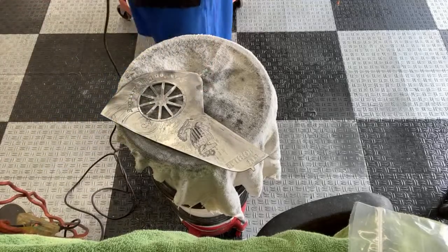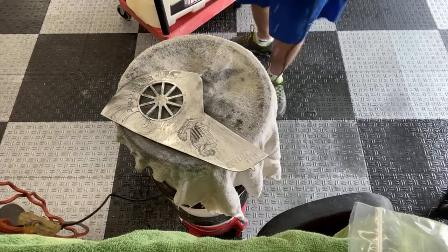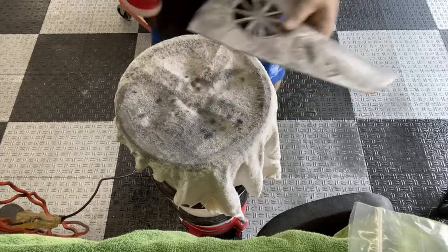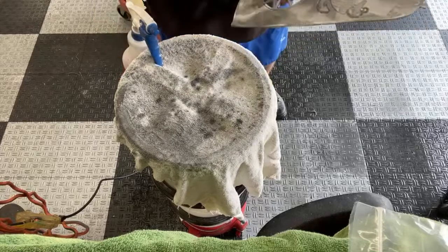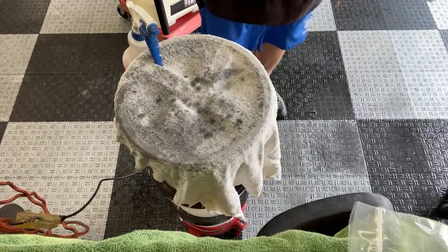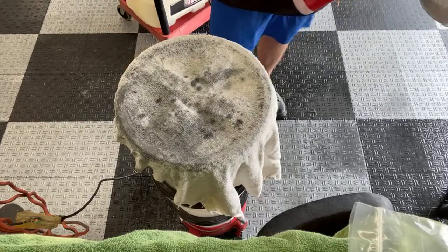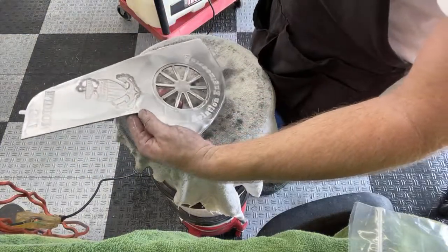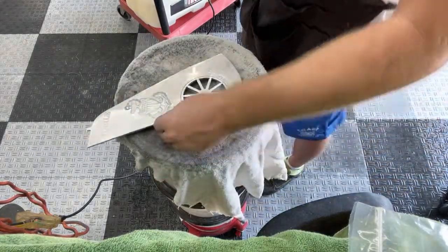Ooh, that's gumming up good. When you get down to these really high grit sandpapers, it tends to gum up fast. Now that's 1,000. Let me rub my hand over this and try to get all the grit off of there. And that right there, that's 1,000 grit. Looks pretty uniform, nice and shiny. Looks really good.